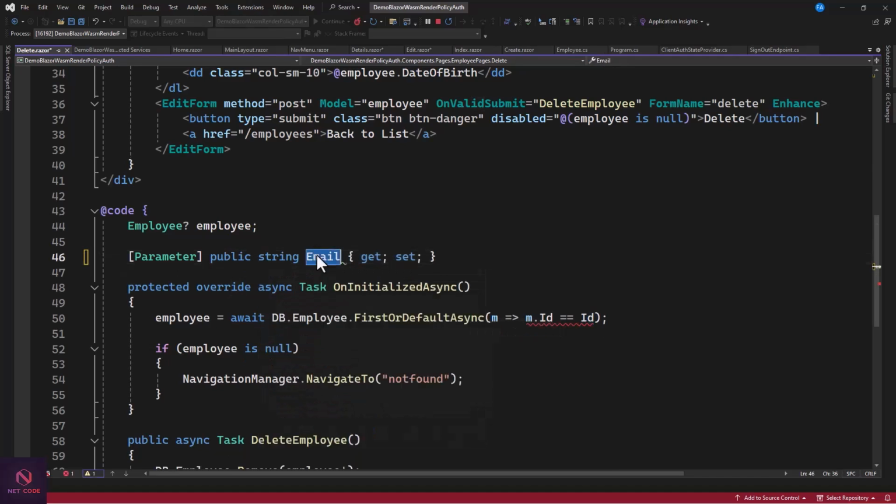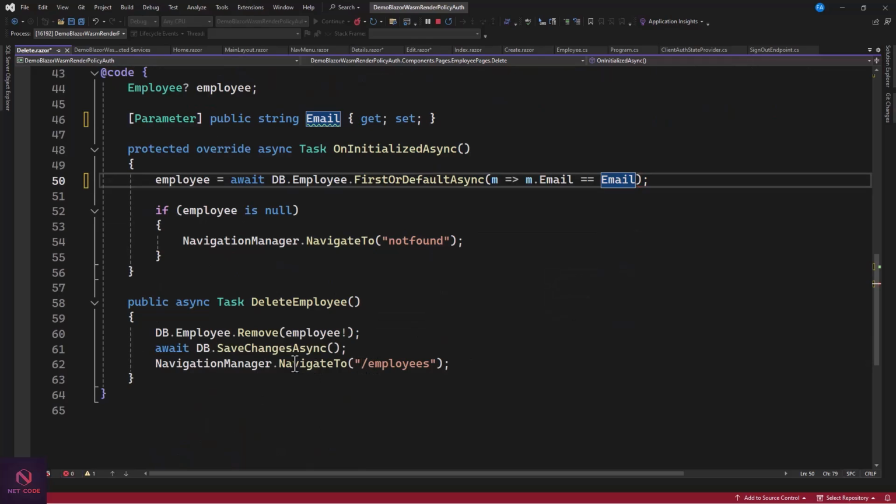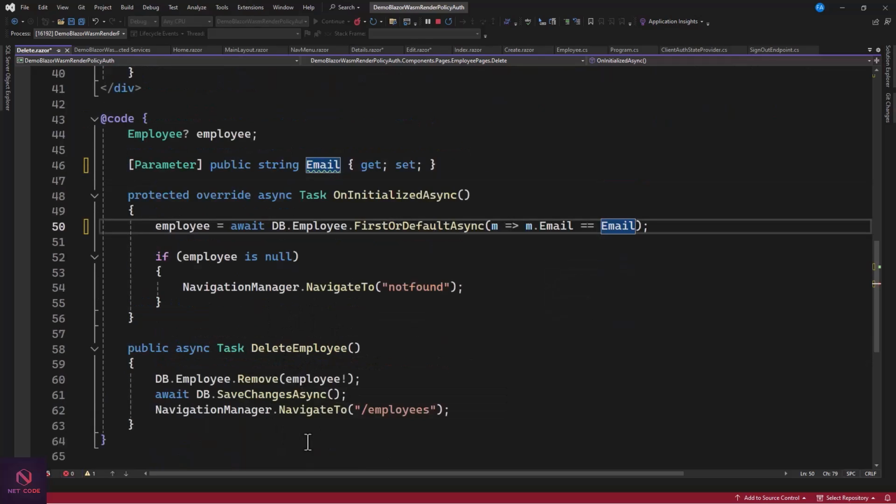And now with this email, you want to check if email is equal to this email. In case you find that, then remove that. Okay, so after removing, that is all.